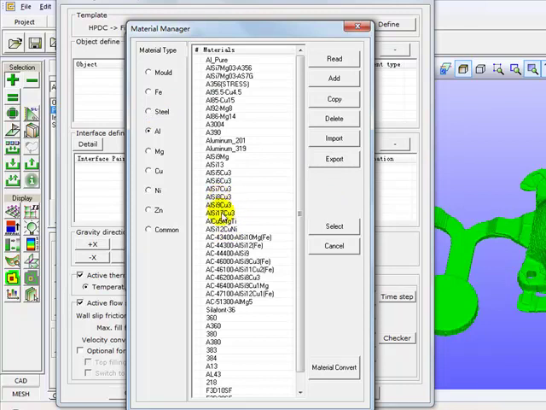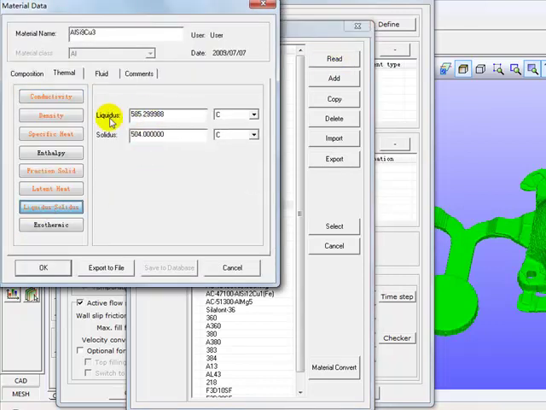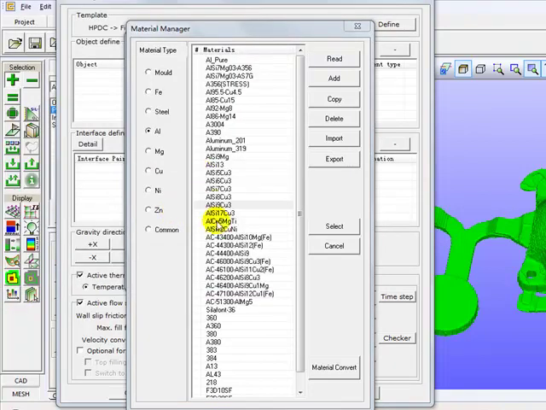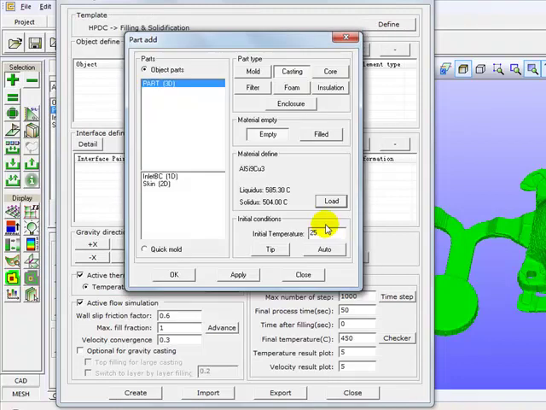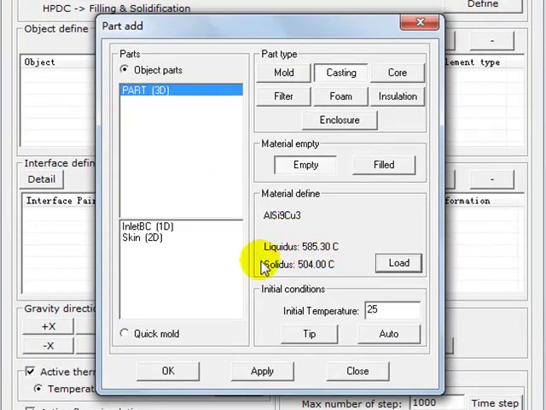Now, we press the load button to load a casting material from the material database. Cast Designer has more than 400 materials in the database. Also, it is easy to generate users' material data and save it to the database. We select the aluminum type and ALSI 9CU3 material for casting. We can also use the read button on the right of the window to check the detailed material properties. After that, we select the material and come back.